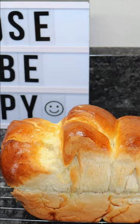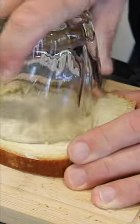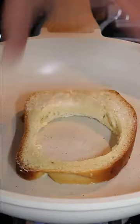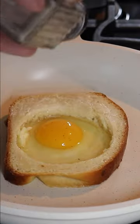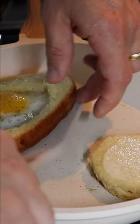Nothing quite like the smell of freshly baked bread, and this Japanese milk bread is no exception. But the question is, what do we do with it? We could, of course, just butter it up and enjoy as is, but let's take it up a notch, shall we? First, let's make a hole in the bread.